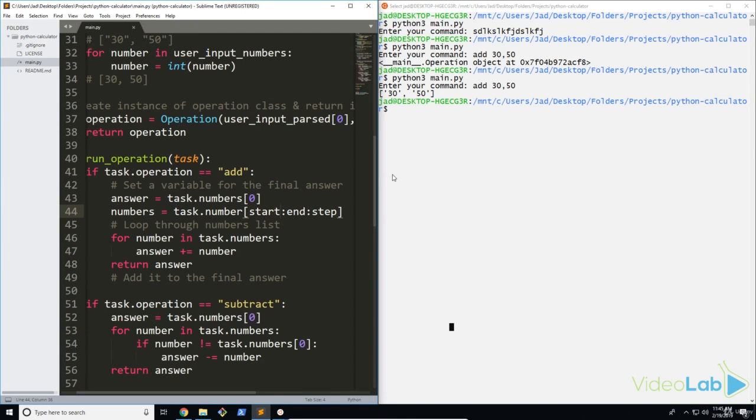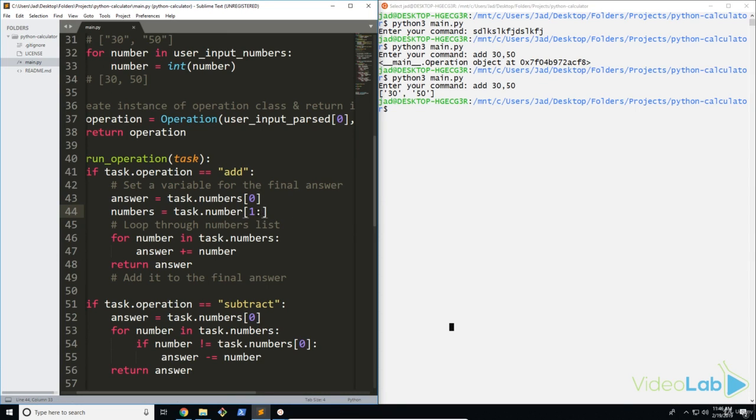Now instead of starting at the first element, which is the 0th index, we're going to start at the first element. So it's going to be number 1. So we're pretty much going to start here in this case. And then we're going to go all the way to the end. So the end is going to be, we don't know what the end is, so we just leave that blank. And our step is going to be 1. Now the way you can specify this is you can remove the other two colons and go 1 colon and then nothing after that.